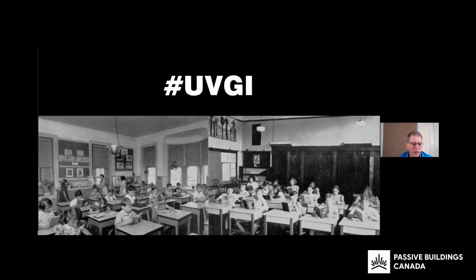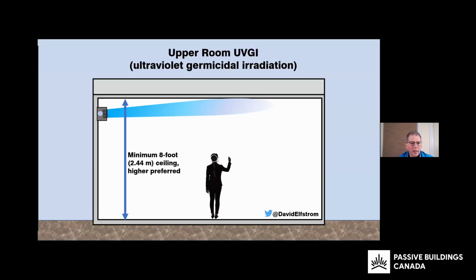Well proven, they can be very safe, and it's far less penetrating than UVB rays, which actually do cause skin cancer. We still want to design this properly from an engineering perspective to take into account safety and exposure limits, but it's highly effective. It can create the equivalent of air changes of like 20, 30, 40, 100 times, which is really not even possible with ventilation systems.